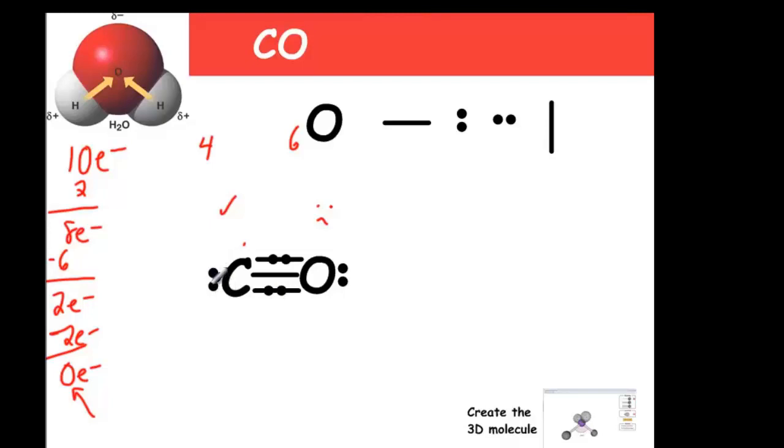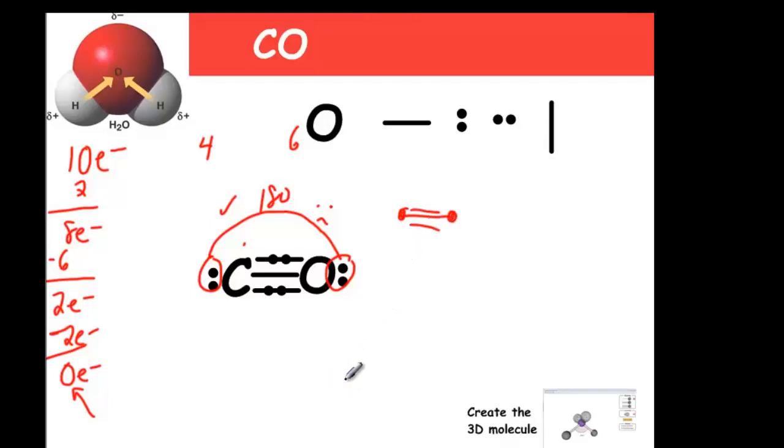We've got the unshared pair of electrons on the far side of carbon, and we've got another set of unshared electrons on the far side of oxygen. These two sets of electrons want to be as far away from each other as possible, so they're 180 degrees away from each other. So if you had them on the bottom or off to the side, just rearrange them a little bit so that they're on the back sides and as far apart from each other as possible. Now this is an easy shape. You've got 2 atoms, so it's going to be linear. One here, one there. It doesn't matter which way you turn it, it's still going to be linear, even though there's a triple bond connecting them.